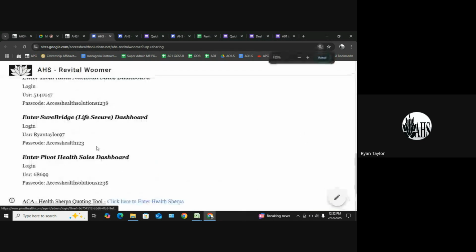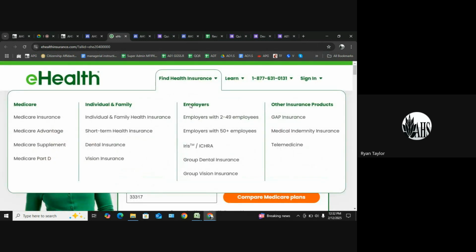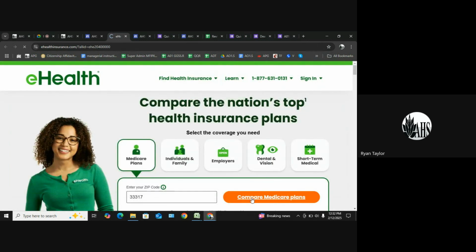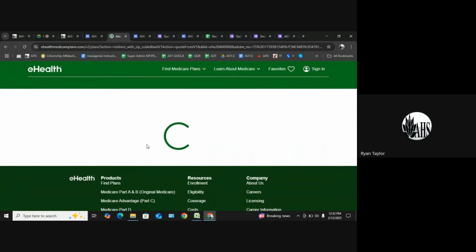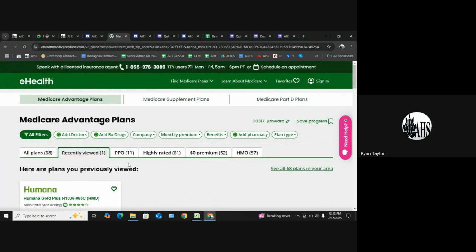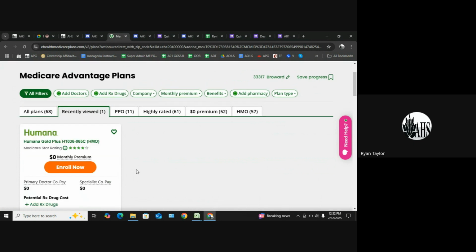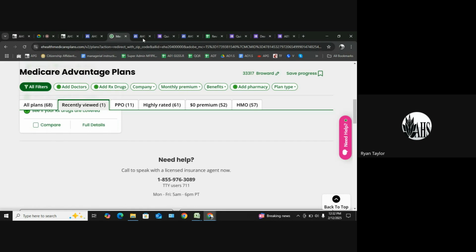At the bottom of here, you're going to see a place where you can quote for Sherpa. Obviously, you're all familiar with that. But then there's also eHealth, which is basically the same as Health Sherpa. There's one for people turning 65. Same thing, enter your zip code. And it's even easier. It pulls up everything, and they're all, for the most part, free. So just add your add-ons, budget it out, let the client know it's going to be whatever with the add-ons. Make sure you break it up to the client so that it's all on the up and up. And that's pretty much it.